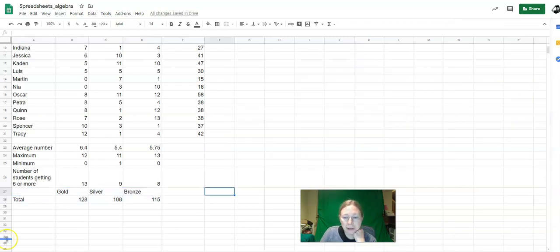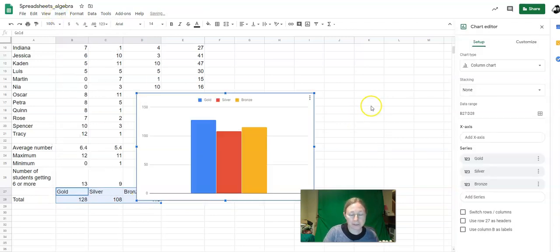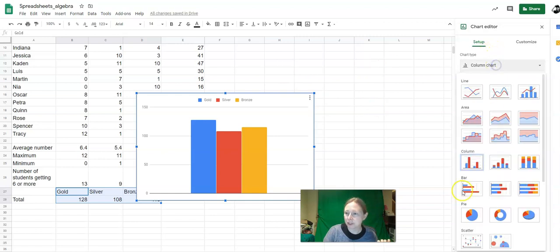One other type of graph that might be useful is a pie chart. If you want to show the proportion of the total medals that was in each category, a pie chart might be interesting. And I might do a pie chart simply to show that most of the medals that we won as a team were gold medals. To do a pie chart, I got rid of the chart that was there earlier, and I'm only going to select these rows with the 3 titles. I don't need the word total. So when I select those, I'm going to do again insert chart, and it started off with a bar chart, but I'm going to pull down the chart type and make it be pie.